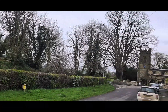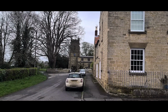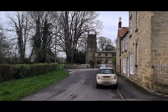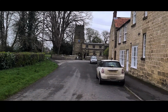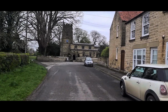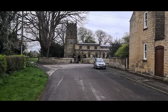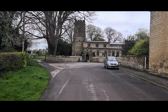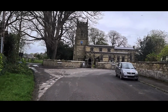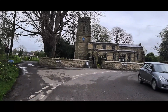Now, I did say that there was a church, Wesleyan Methodist Church, where we heard the bells. Now I was wrong there, because it's this church here. Lovely old church. I'm probably about 5, maybe max 10 minutes walk away from the back of the campsite. The campsite do advertise that you can use the sports and social club, and that's just to the left of the church here. The opening times are variable.